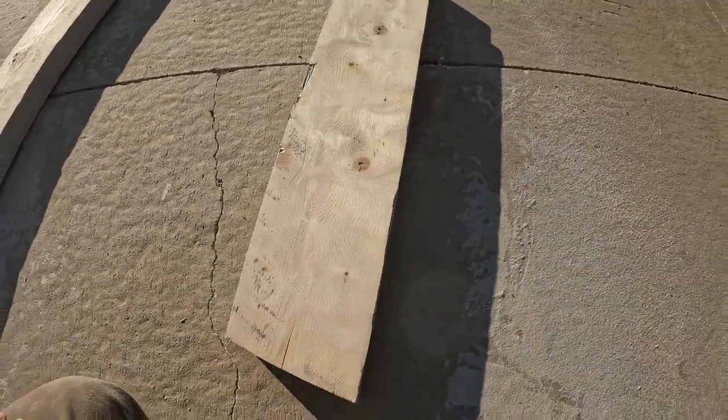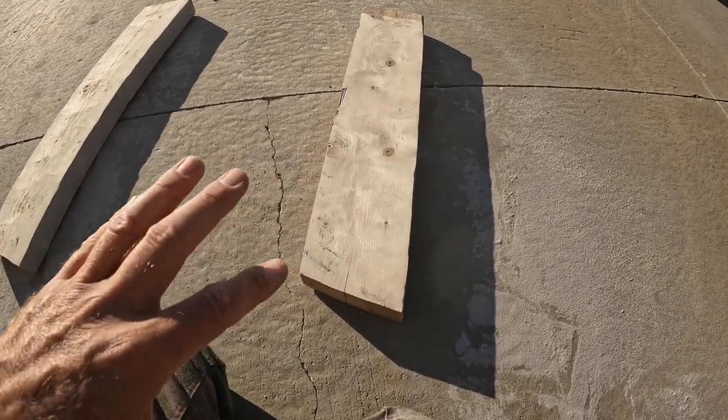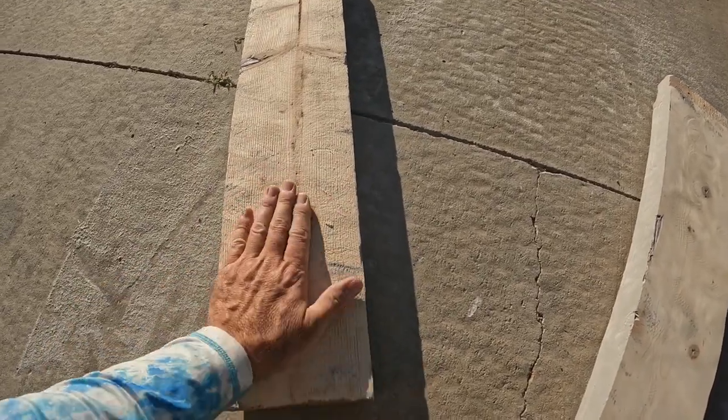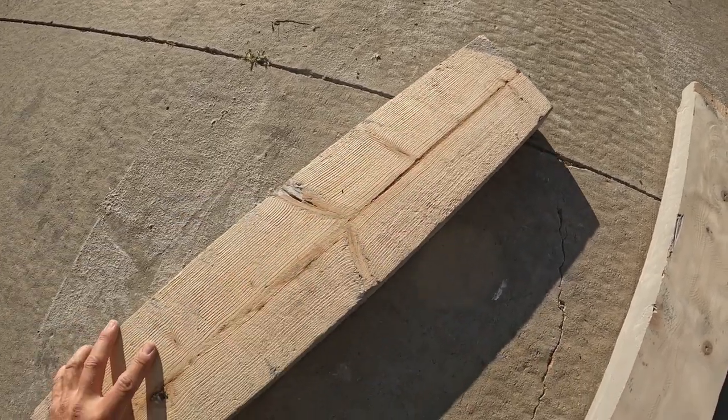So adjusting your technique is going to be an important part of this, whether you're using the Diamabrush or the flap disc. This is going to be a bit of a learning curve. And if you're going to do it on a customer's place, definitely practice some.